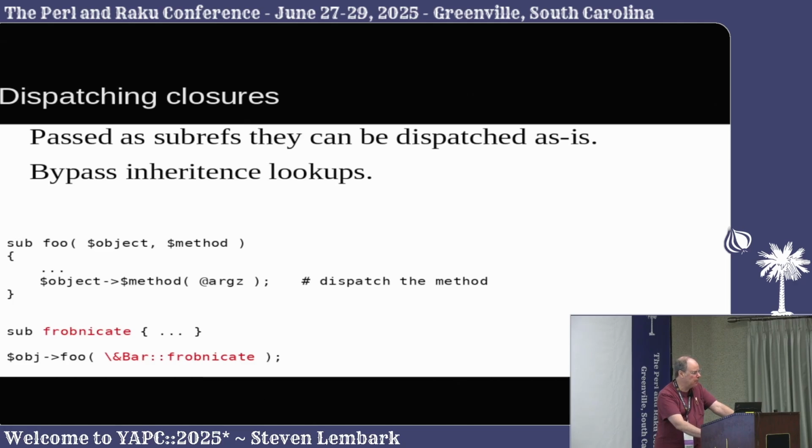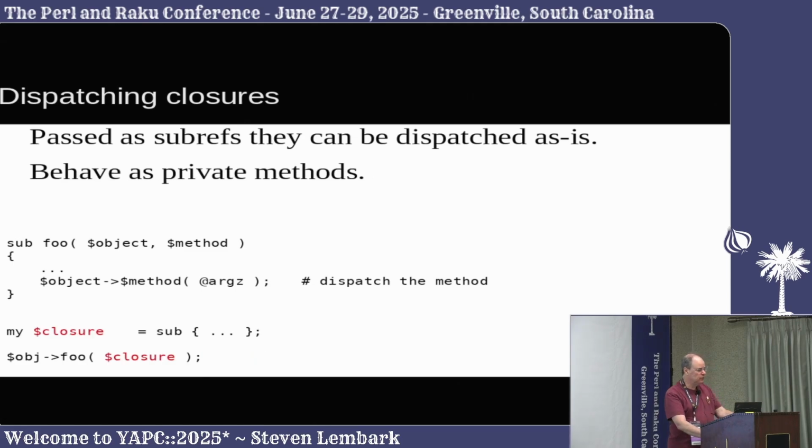One cute trick is I can bypass all of that lookup. So if I'm trying to get down to some derived class further down the stack, I can pass a reference to it in, and object points to method is going to go straight into that reference. That gets really cute because I can create a closure. So I can create a one-time method. I can pass that in, and I can dispatch using an object into that method. That closure can encapsulate all kinds of fun things. The object has no idea what it's dispatching into. It just goes there.